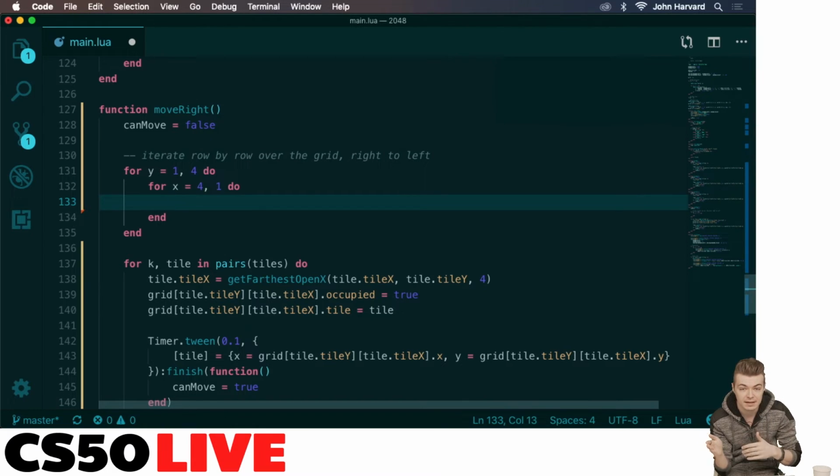But if it's a space, then, well, I guess it would matter. Would it matter, technically speaking, regardless of whether we moved it left or right? I think it would. Yeah, because we need to flag the right occupied tiles as we go along. That's why we're doing it right to left.